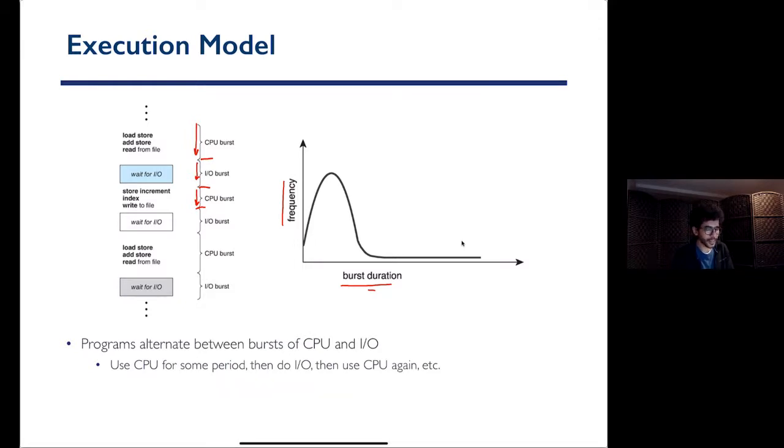And this basically means that most of your CPU bursts are short, and you probably have a few long CPU bursts. So this is where we're going to focus. We're going to focus on situations where most of our CPU bursts are short, and we want to have an algorithm that handles this well.